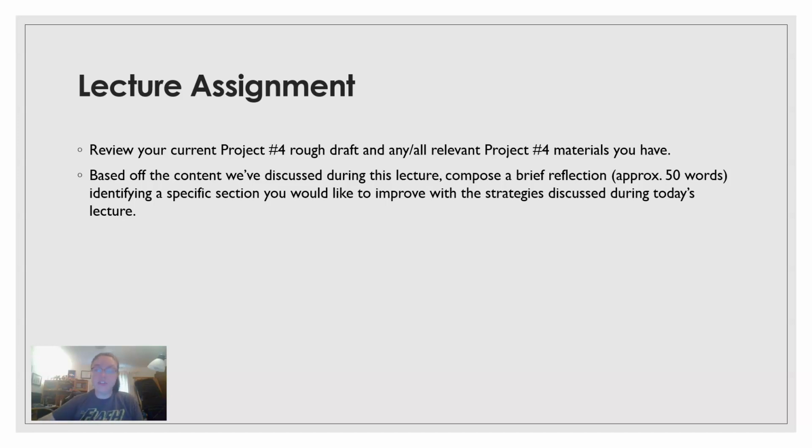So what I'd like you to do for the lecture assignment is I'd like you to review your current project for Rough Draft and any and all relevant project for materials that you have. Now, based off of the content we've discussed during this lecture, I'd like you to compose a brief reflection, so about 50 words, identifying a specific section in your writing you would like to improve with the strategies discussed during today's lecture.